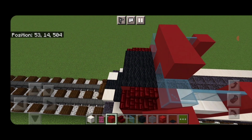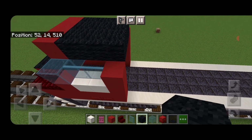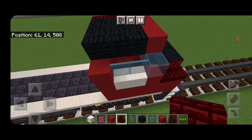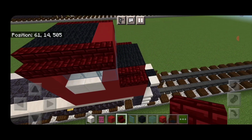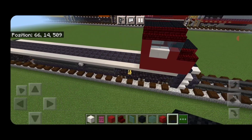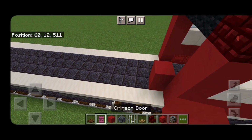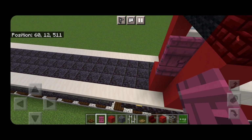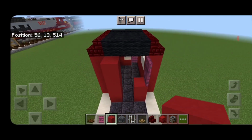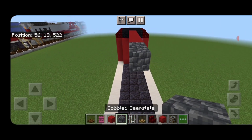Across the top middle, 3 red concrete, and then behind it a 3x3 of black wool. On the top outside edges, 4 red nether brick stairs facing outward on either side here. Then 3 black carpet above that red concrete. On this side behind the cab, we're going to put 2 red concrete coming up and a door. On the other side, we're going to do 4 red concrete coming up. Then on the top middle, a line of 7 red concrete coming back, then 2 cobbled deep slate.